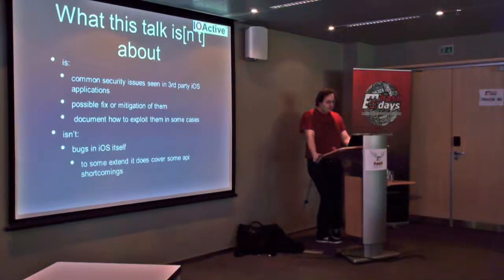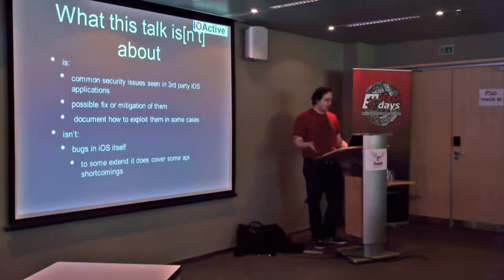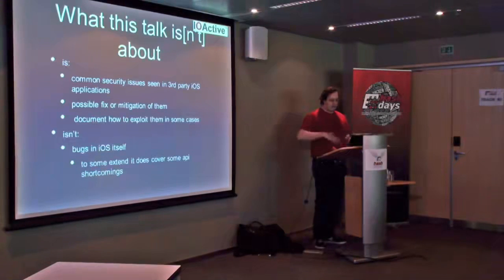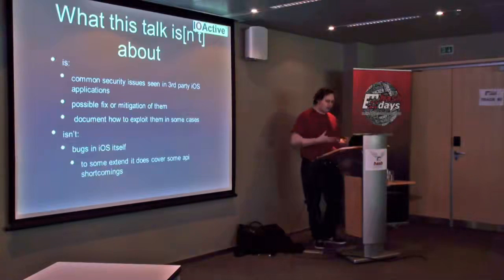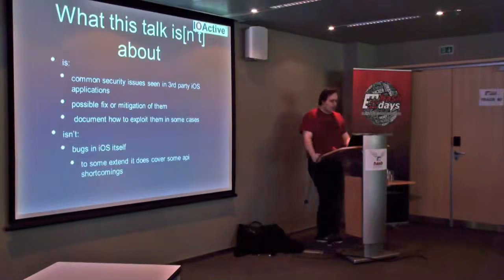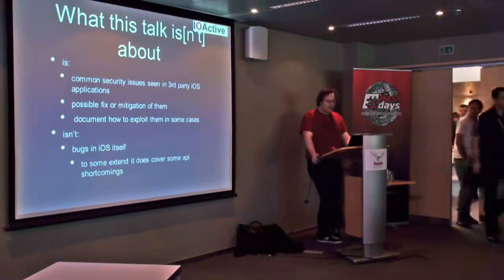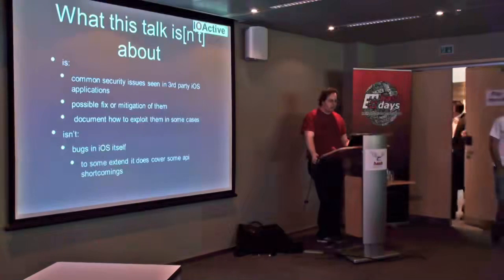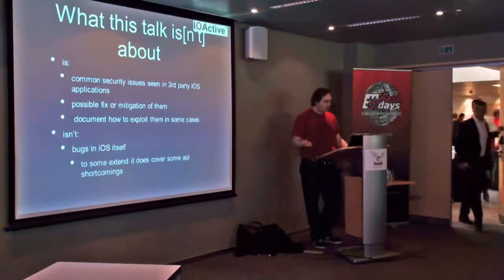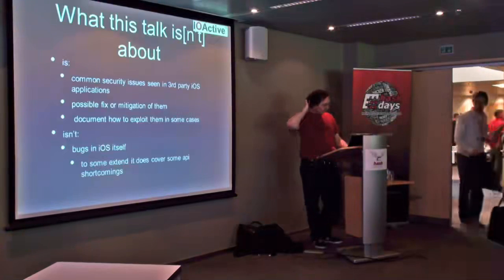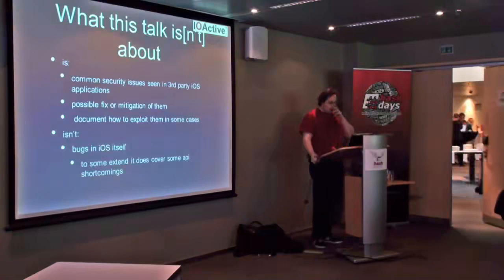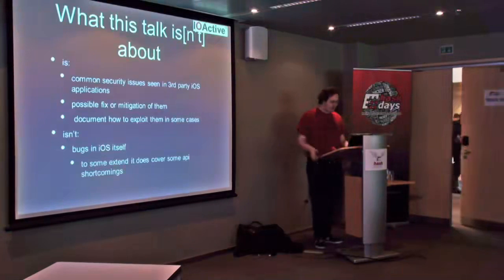The talk is about common security issues that I've seen in third-party iOS applications. So iPad apps, iPhone apps that are not part of the OS but written by third parties, right? I'll cover the common security issues that I've seen or noticed, and then I'll try to present some mitigations or fixes for the issues that I've run across. And I'll document how to exploit some of these in some cases.